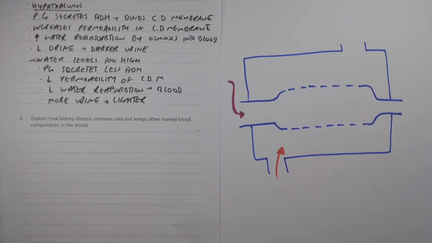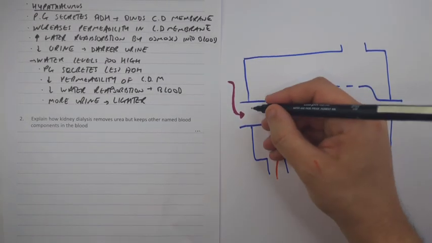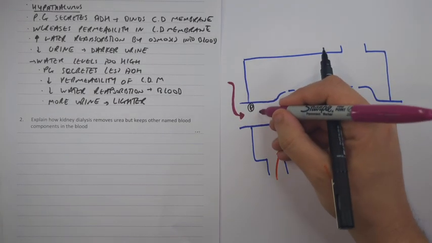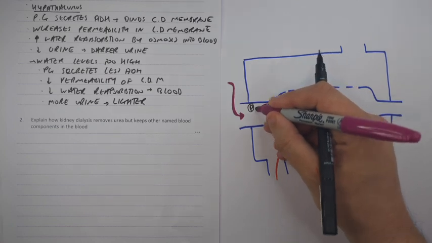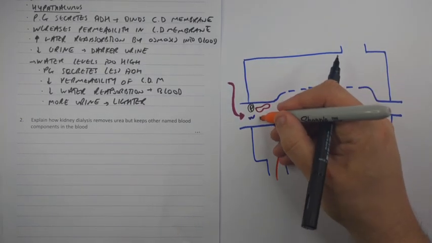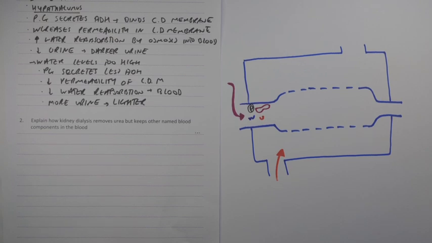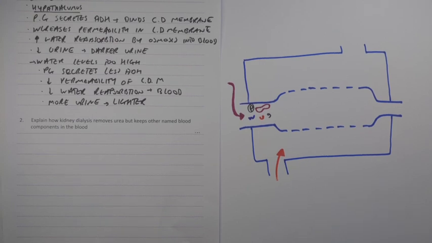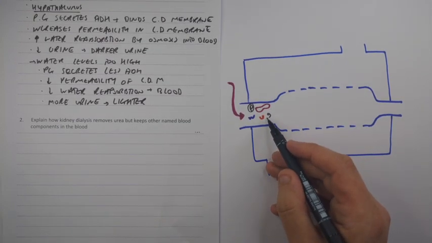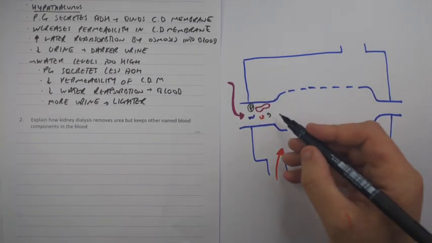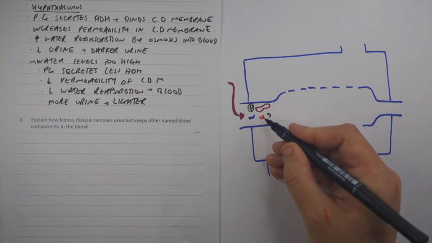So what is going to be in the blood? Proteins, red blood cells, water, urea, and glucose. The only thing that has to be removed from the blood here is the urea. It's the only thing we need to remove. So these enter here. Let's go through each substance first.